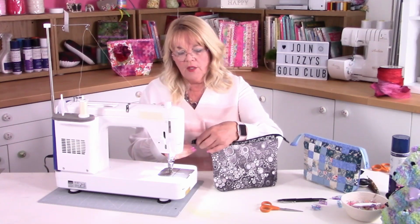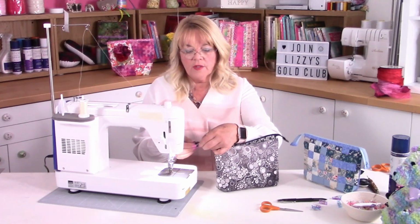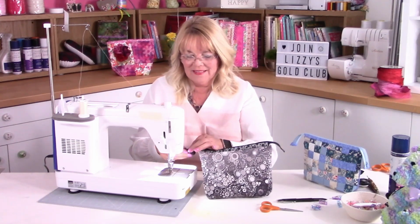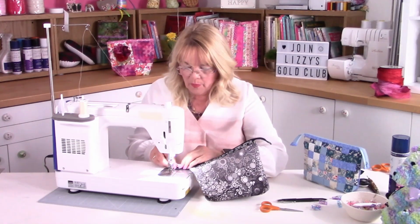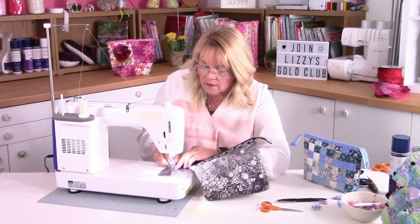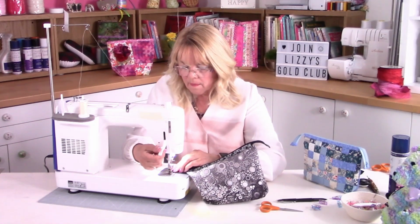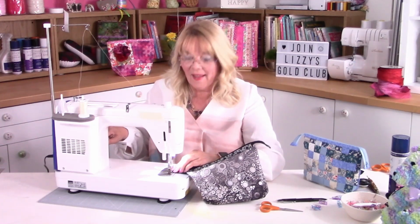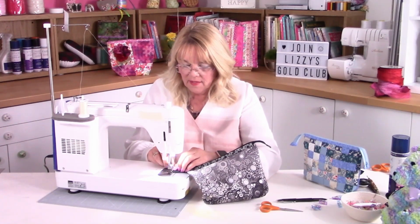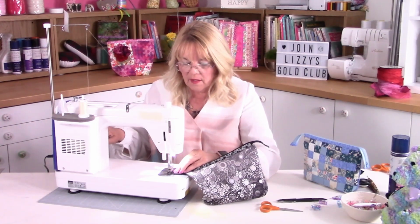So fold that edge in, put your zip end over the top by 1/4 inch, fold the other side in, bring it over, make a little zip sandwich again, and then just pop it under the machine. If you can get your needle in to hold it, then you're kind of winning. So the sooner you can do that, and then if you want to, you can fiddle about to make sure it's sitting in the right place, and I'm happy with all of that. And just take your time, don't forget you're going over those zip teeth again.